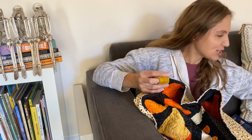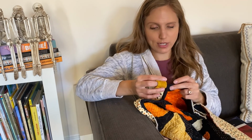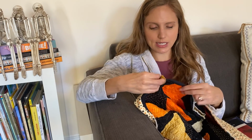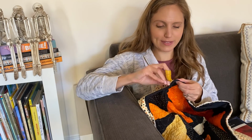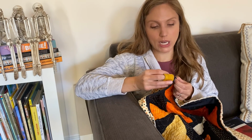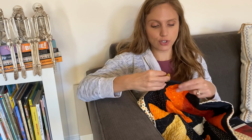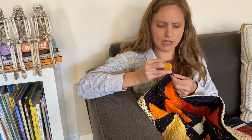To calm myself down after Creatures of Passage is none other than Dracula by Bram Stoker. This is a book that I'm reading with my husband right now. We both have a copy and are reading it. Obviously it is also very dark, but the language is such that it doesn't disturb me quite as much as certain parts of Creatures of Passage. Maybe it's just being a parent, it's hard to read about.